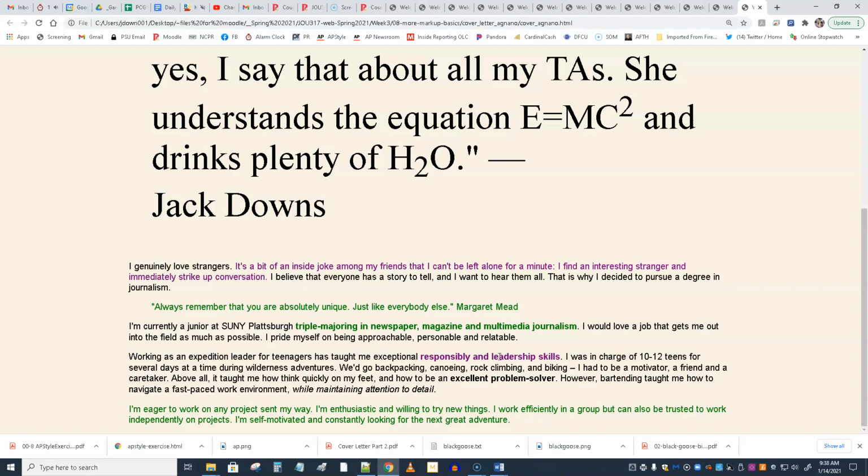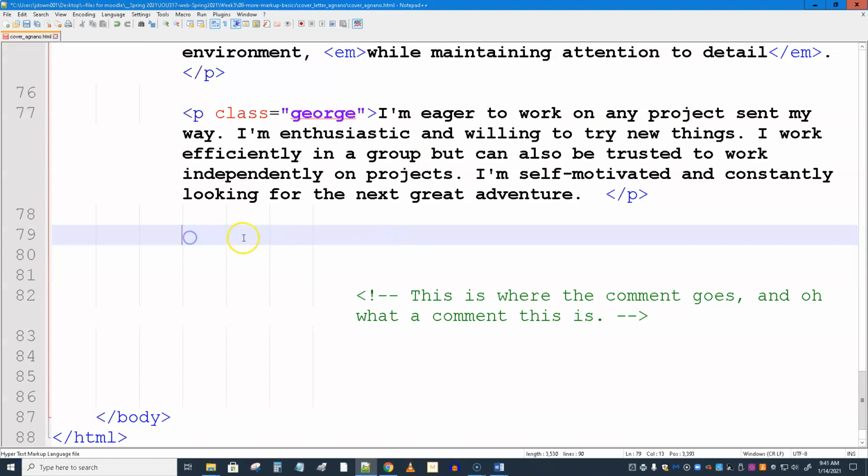Last thing I'm going to do, because next week we're moving on into links, I want to make a couple of links for you so you can start to see how links work. I'm just going to pause before I do it though. Okay, links. We're going to do a lot about links next week. You should be starting to read about links in the next chapter for next week.